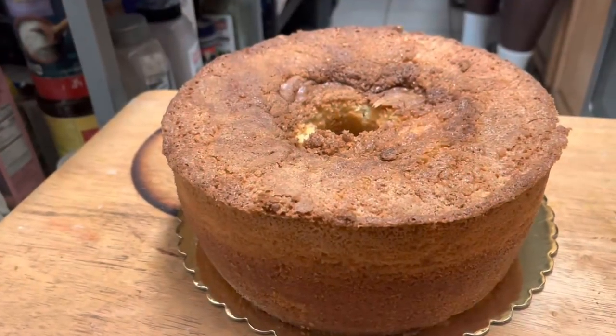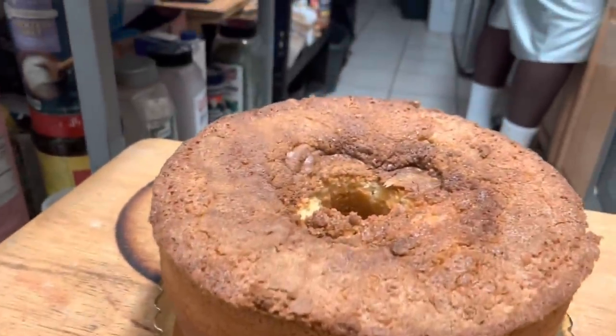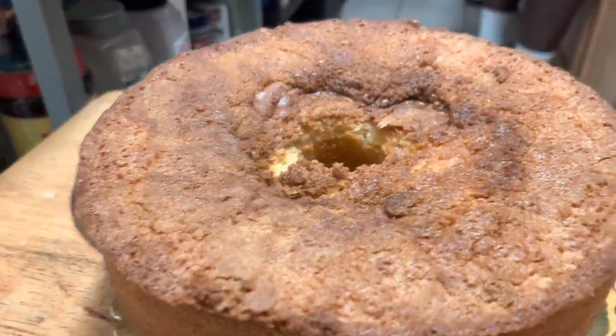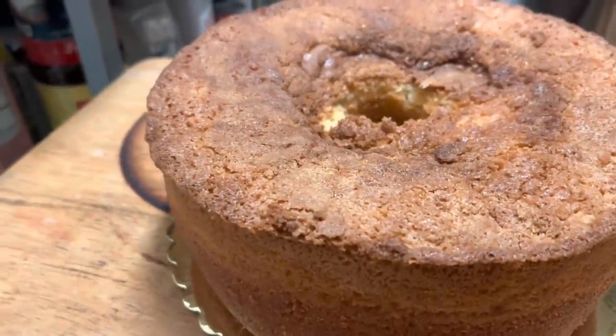So what I'm gonna do, since she don't look pretty at the top, Andrew, go give me that little circle thing. We're gonna flip her over. I got this. Y'all look at my eggnog pound cake, ain't she ugly? She ugly, but guess what? Yours ain't gotta look ugly. But, oh man, Andrew said, Mom, yeah, she good.